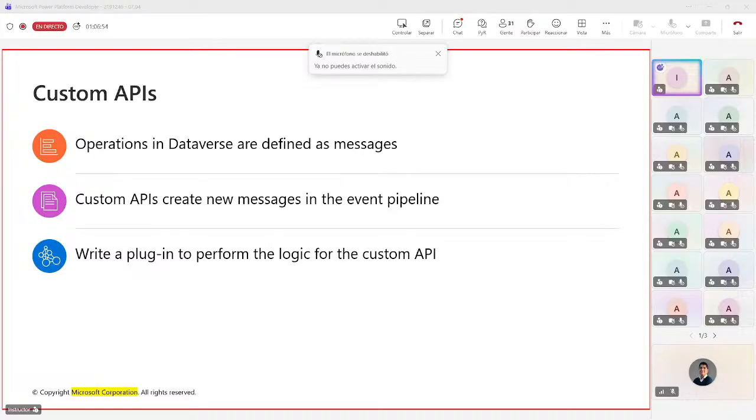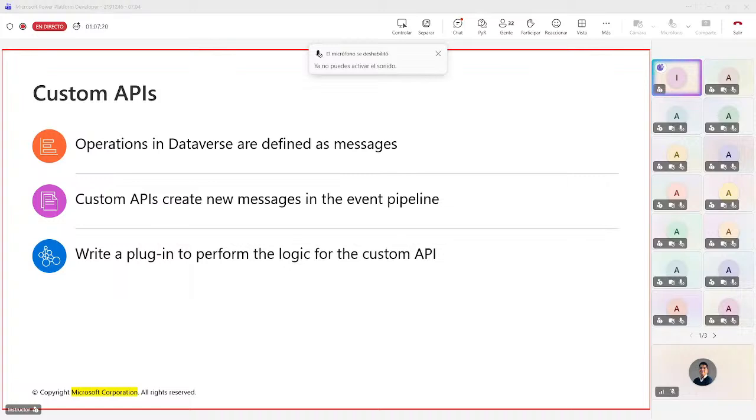Now, in terms of the extensibility options that exist, you easily will be able to create custom APIs. Now, you can use either the web API or the Dataverse organization service.